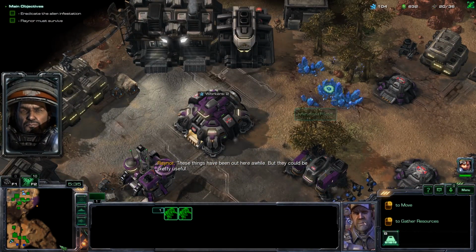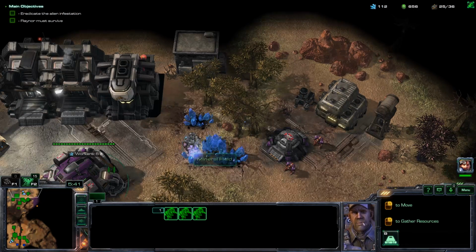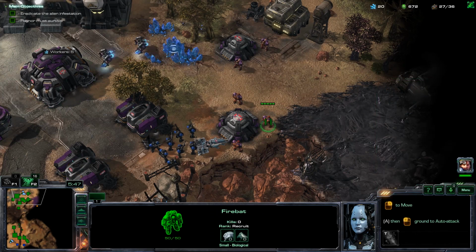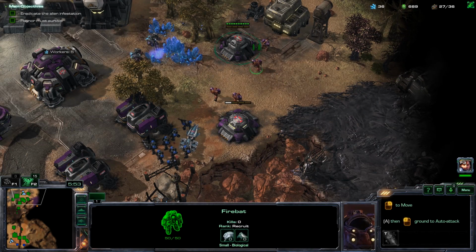Yeah, but we needed to do that anyway, I guess. Okay, so now we have another base, right? Yeah, we could probably move over some of these. Eradicate the alien infestation. It's a bit unclear what that actually means. Oh, here we go. Oh yeah, need a light. Ah, fantastic. I thought they were aliens at first because they look so different.